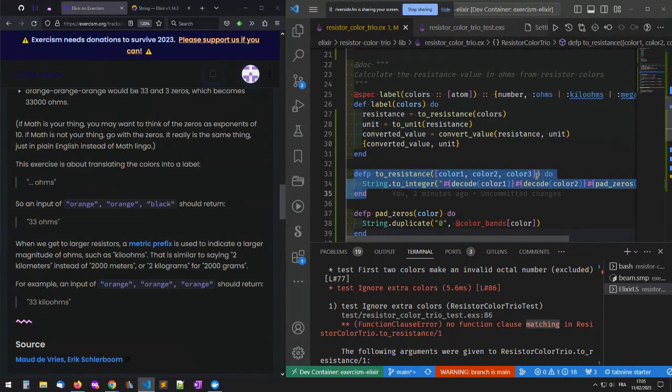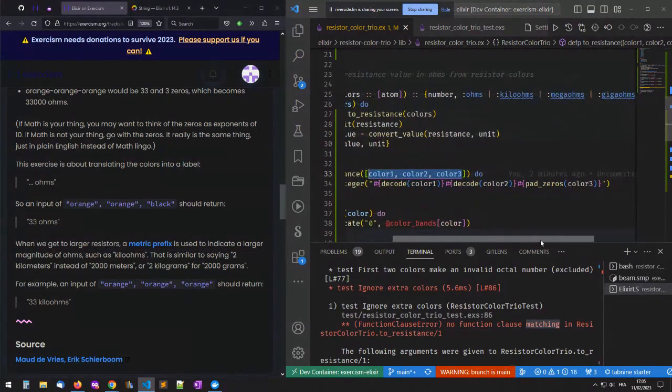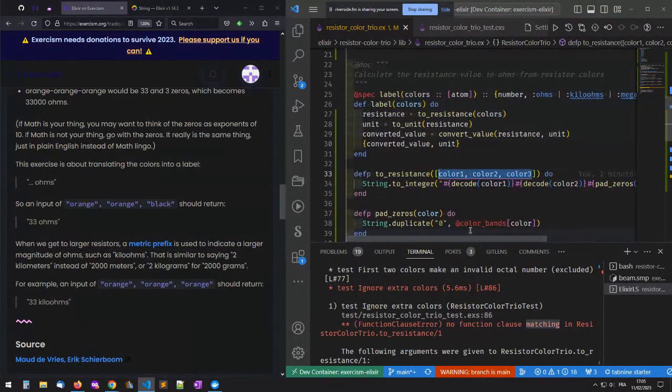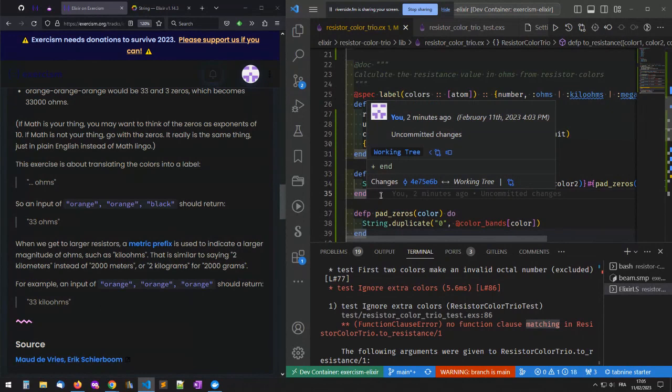We are just strictly saying we must have 3 elements in the array, in the list. If there are 4, I don't know this function. We don't have 2 resistance with a list of 4. That doesn't exist here. We strictly have 3. So what do we do here? I could do so.